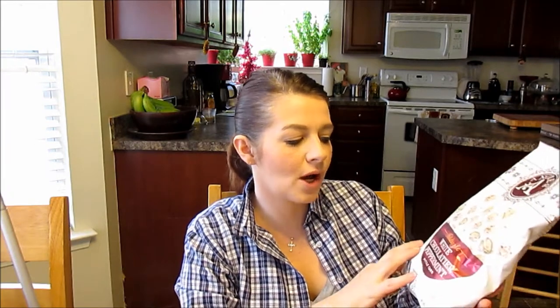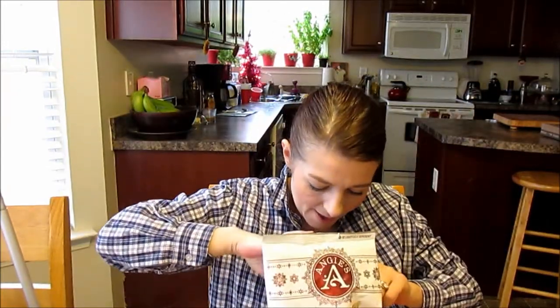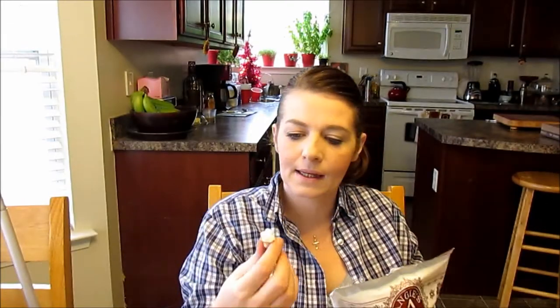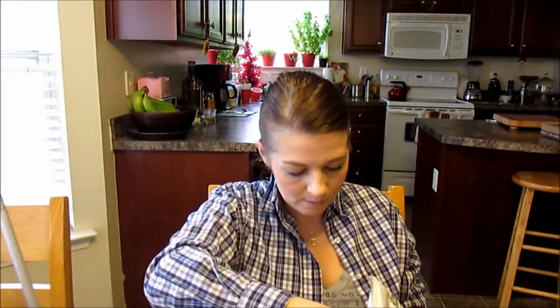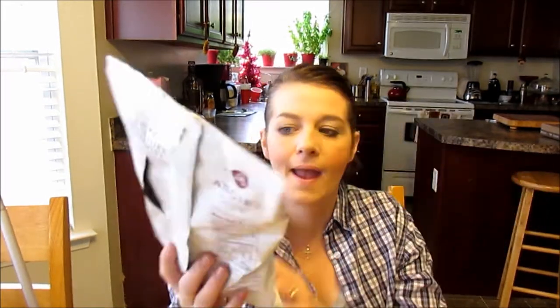The last food item is Angie's White Chocolate Peppermint Kettle Corn. There's also a chocolate version. This one has little red flecks of peppermint on it and smells amazing. It has 140 calories per one and a half cups — a little better calorie-wise. I sent these out over Thanksgiving and everyone loved them — my son loves them, I love them. They're made with whole grain and are gluten-free. If you see them in your store, this is a great holiday snack.